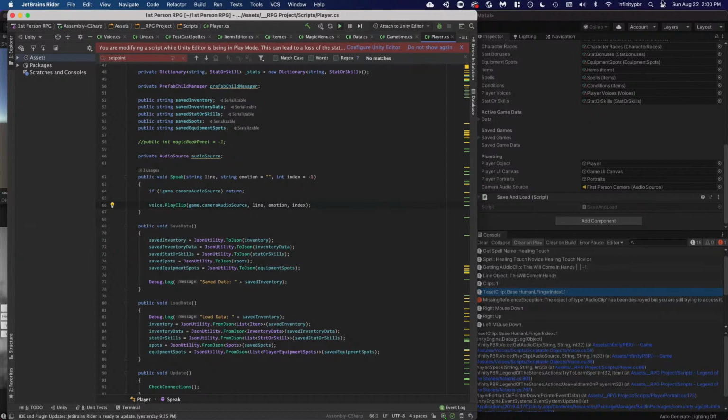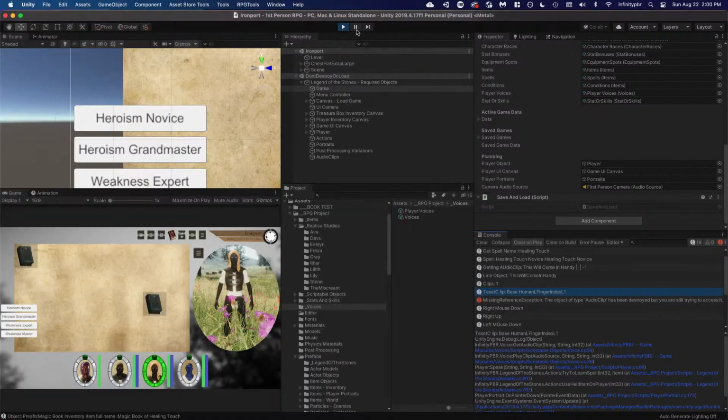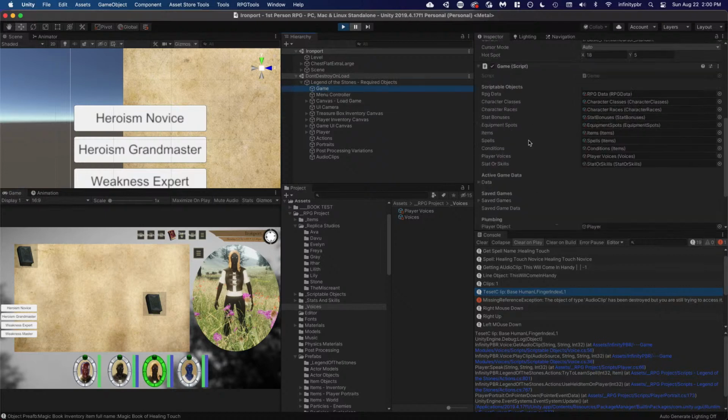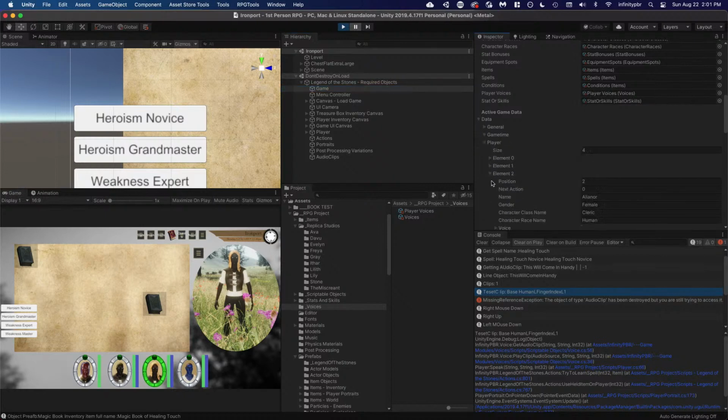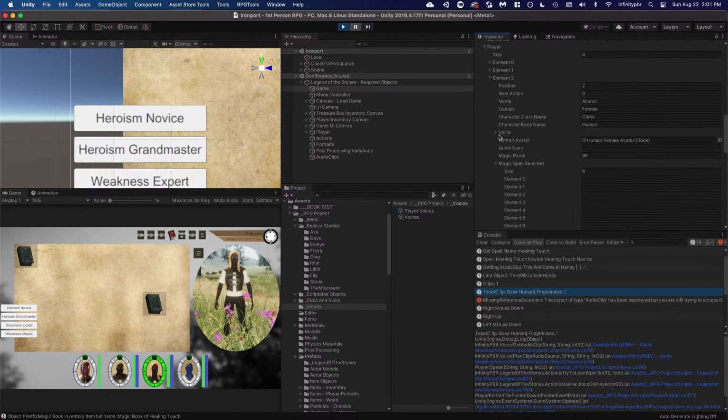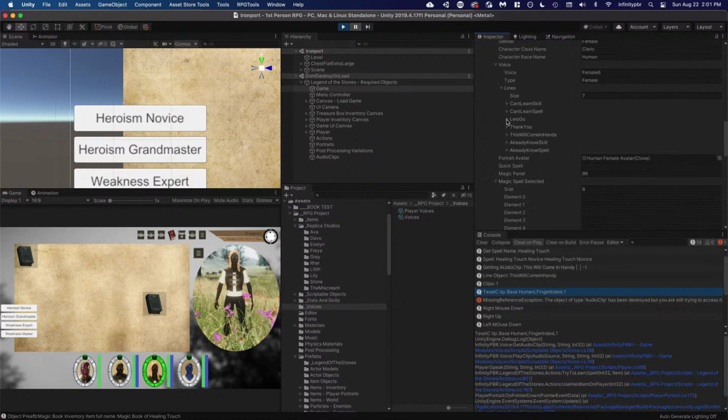Oh, that's right. So it is exactly what I was talking about earlier. Game itself is referencing that, but each player has their own voice, which can be changed at the beginning of the game, and this is what's being referenced. And type mismatch. There you go.